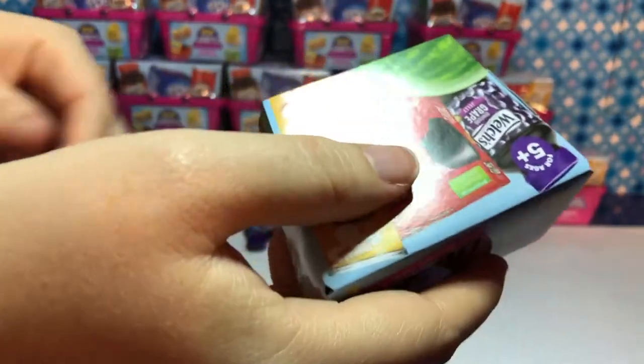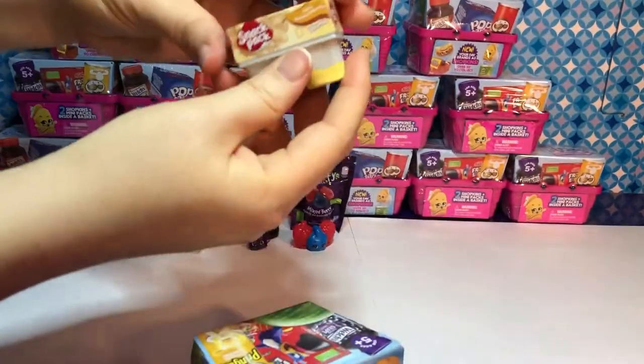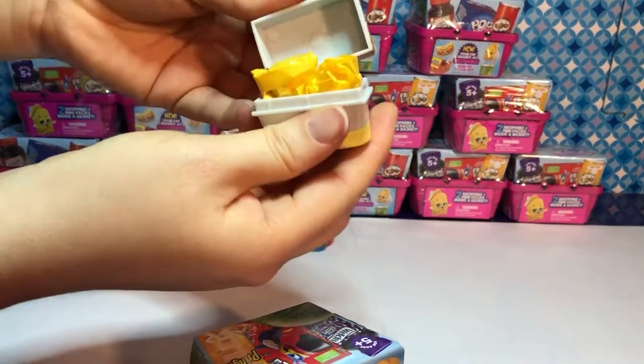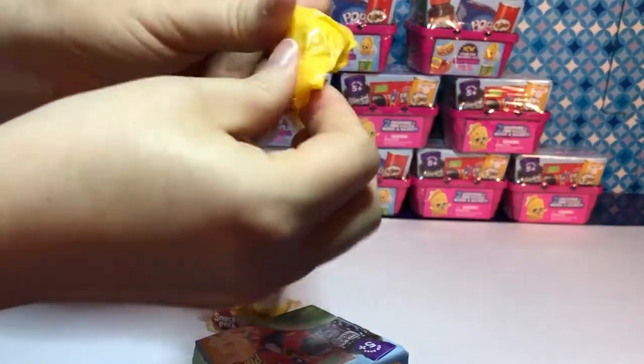Oh, I just peeked. Did you? Did you find them? We got the snack pack pudding cups. I think we have this one, the banana cream pie. Yeah, we do. But it's still really cool. It is very cool. So, it has two in it.